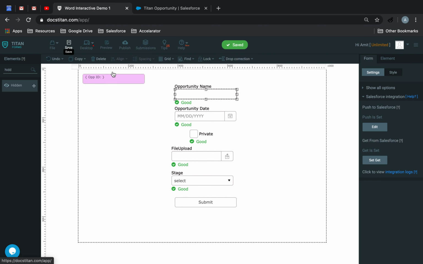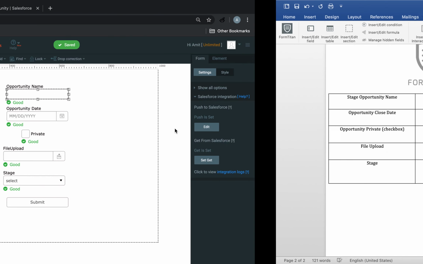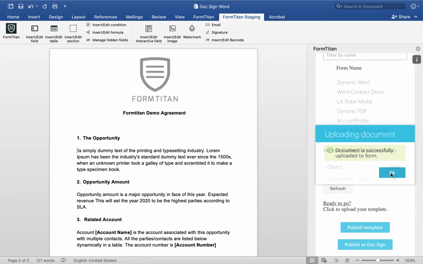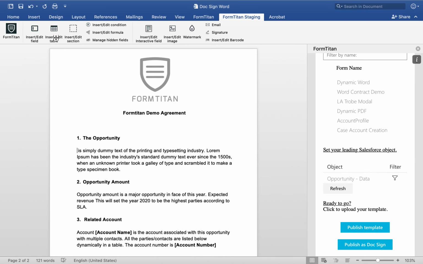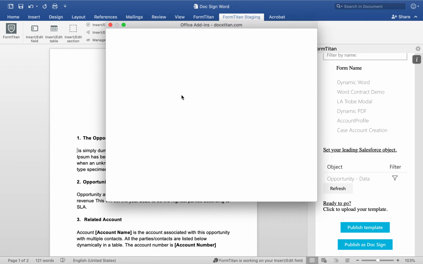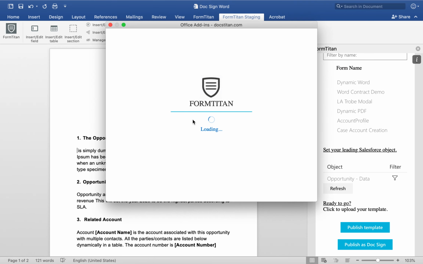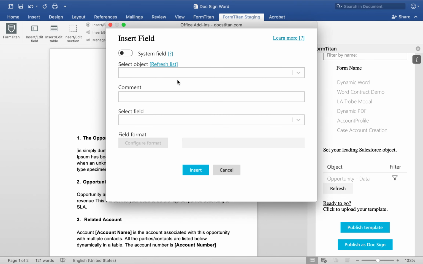Okay, my fields are set up now, and then I'm going to turn my attention to my Word doc. So this is my Word doc here, and I'm logged in, and I'm just going to go ahead and insert some fields like opportunity name directly into this document. Alright, so here we go.